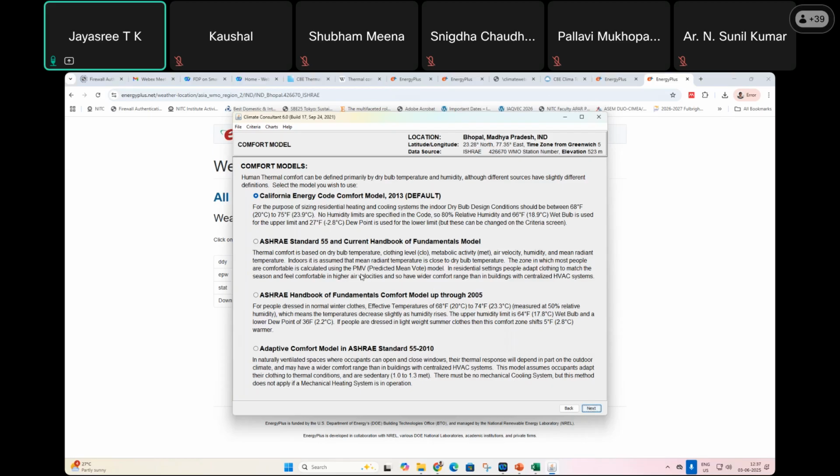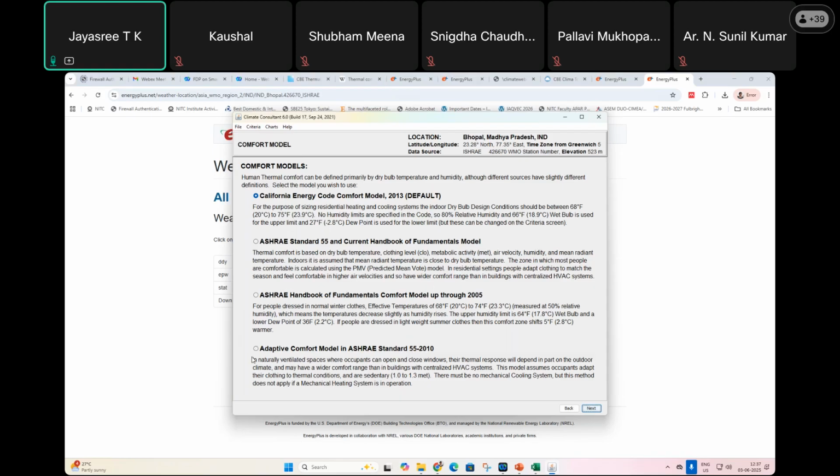In ASHRAE Standard 55, the comfort model is based on dry bulb temperature, clothing level, metabolic activity, air velocity, humidity, and mean radiant temperature. Indoors, it is assumed that mean radiant temperature is close to dry bulb temperature. It's mostly for residential settings where people adapt clothing to match the season and even higher air velocities.